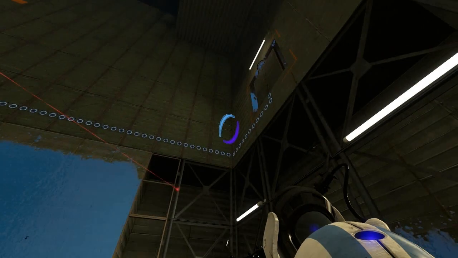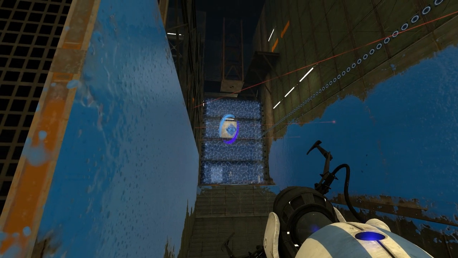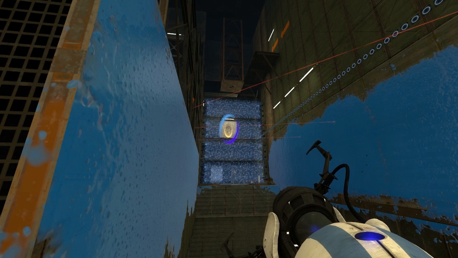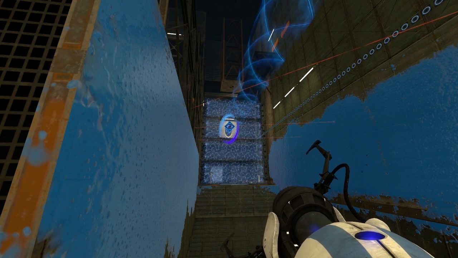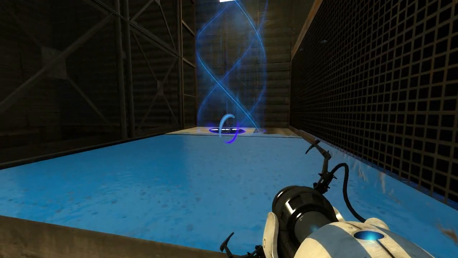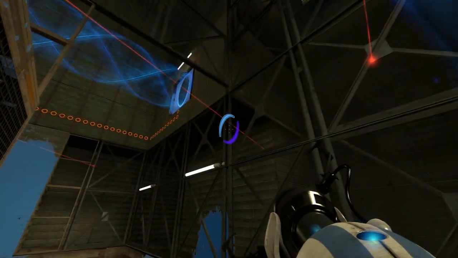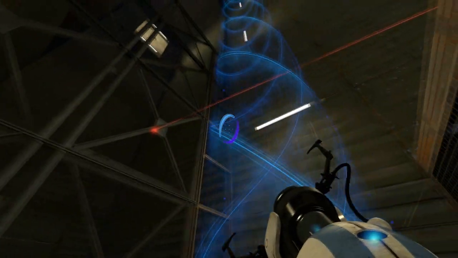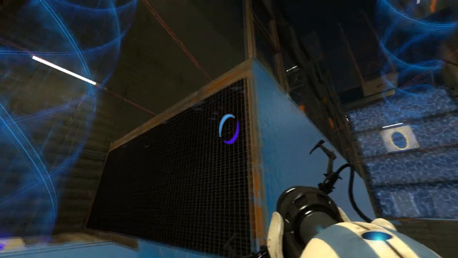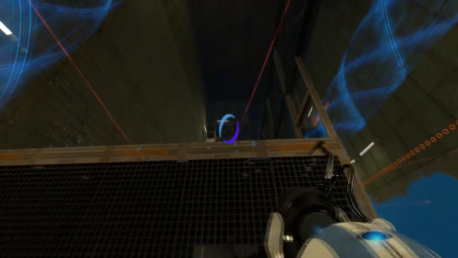Unless... Okay, I've got an idea. Make that beam go through there. And now stand on the thing. Now stand on that, and then I put that there, and then put that there. And then I can go upwards. However, I'll probably get shot. Yeah, I'll probably get shot by doing that. Try it. Oh yeah, you definitely get shot though, there's no way.